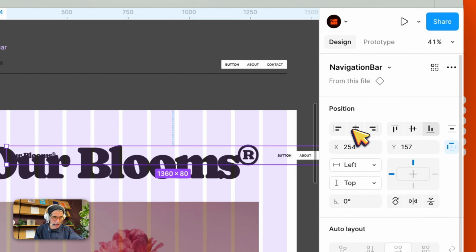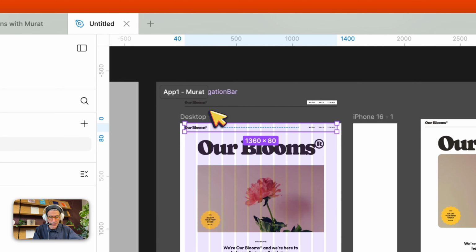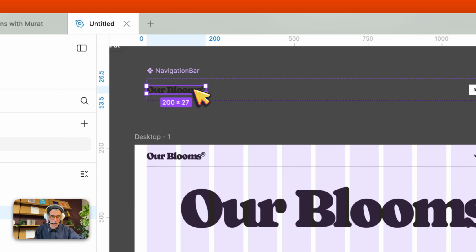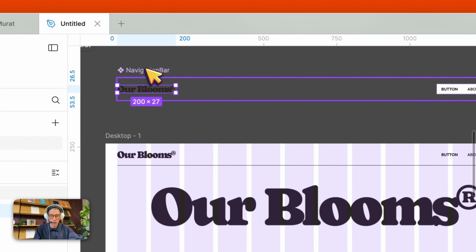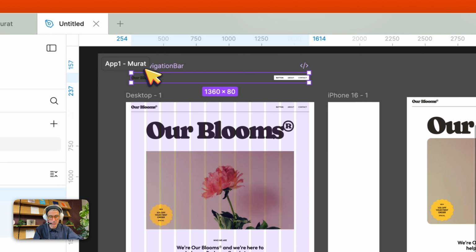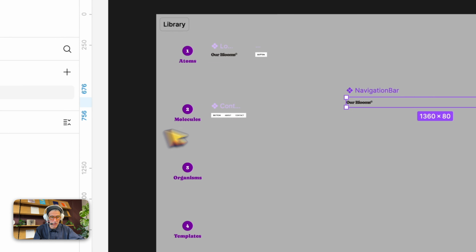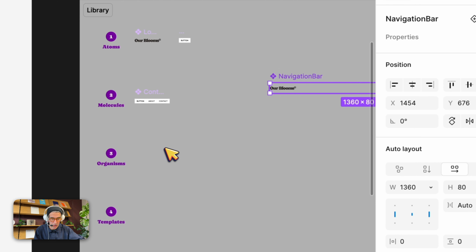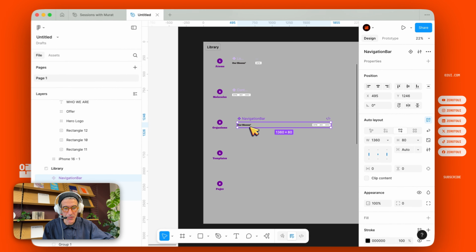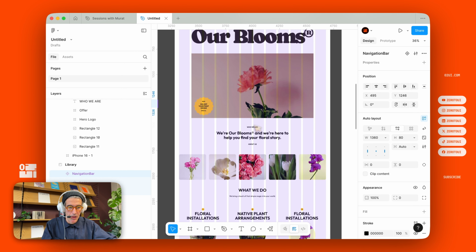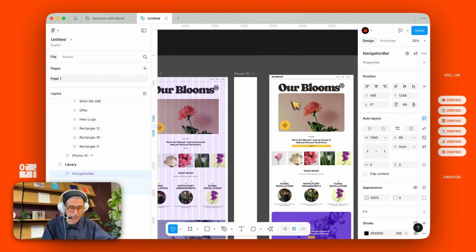Make sure that it is, let's say, center align and top, so that whenever you change the direction of that button, I only have to go and change it in the master component and take it to the organisms part, because more than one molecule come together, let's say one molecule and one atom, and create that part. And so on my screenshot I have this.